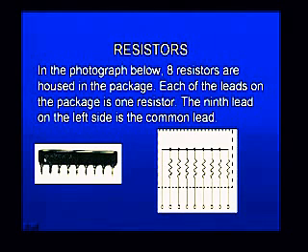I have here an example of a single in line resistor, and the corresponding arrangement is shown in detail on the right. You can see that, for example, the resistors are all here and they are all connected at one end, and the common terminal is provided, whereas the other end is available for us to use in different circuits. So usually, for example, they have 9 leads, 8 resistors, all of them having one common, and the rest of the 8 leads are given here. So this is one type.